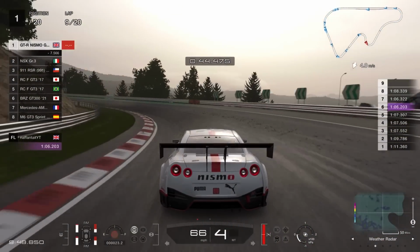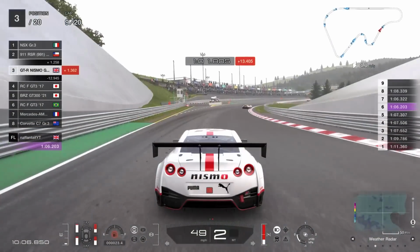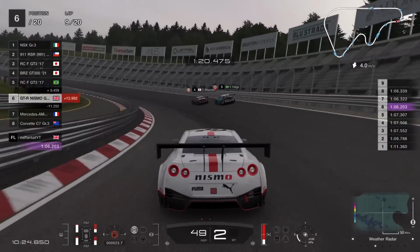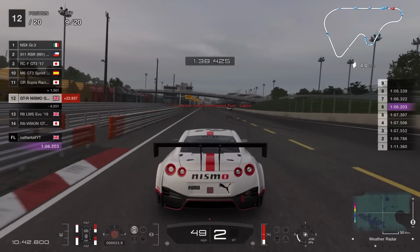And overall, I actually found myself having a lot of fun with this event. Now, mainly because I butchered my first run. I made an absolute mess of it with the fuel. Thought I could stay out longer if I went into fuel saving, and then got stranded in the middle of a lap and basically had to crawl myself to the pits. So yeah, quite a funny showing, to be honest.